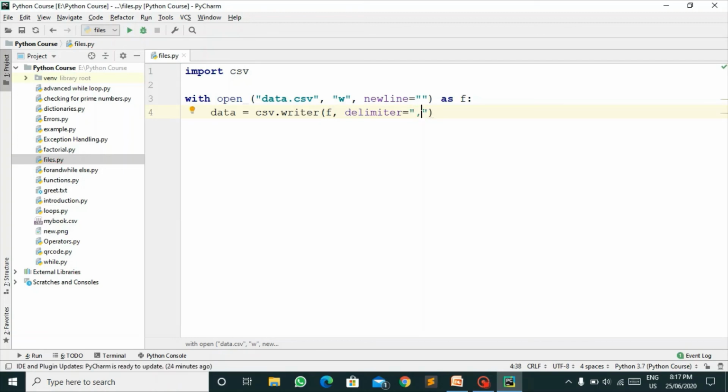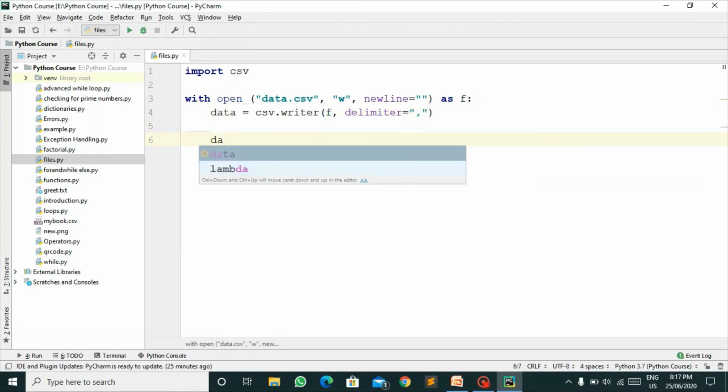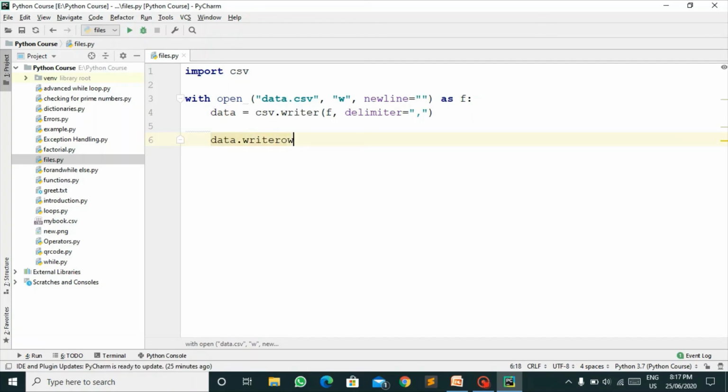Here this delimiter says to separate the data with this comma, so it can become a comma separated value. I'll say data dot write row, in the form of an array, year, comma event, comma winner.